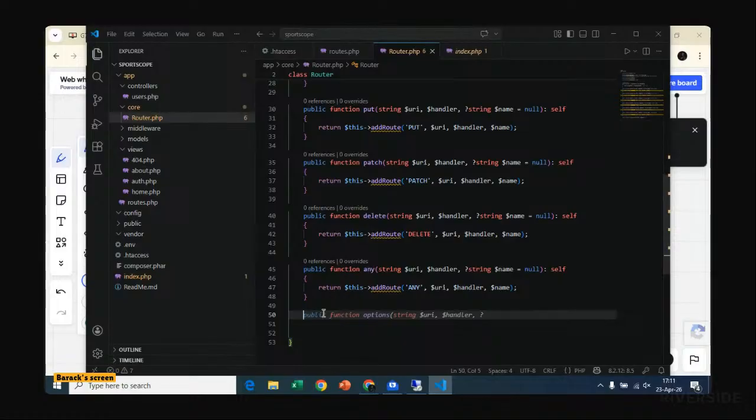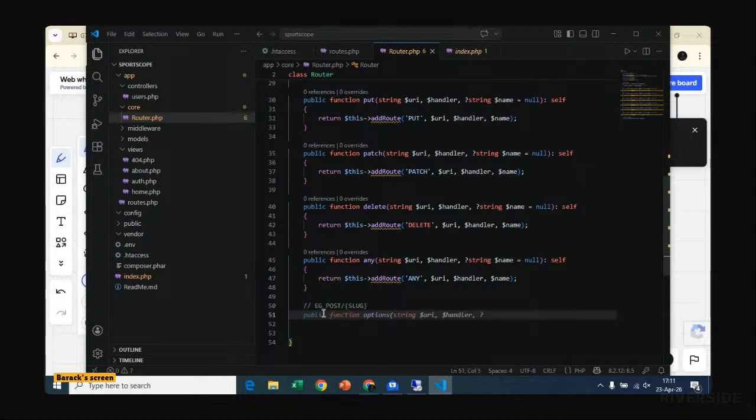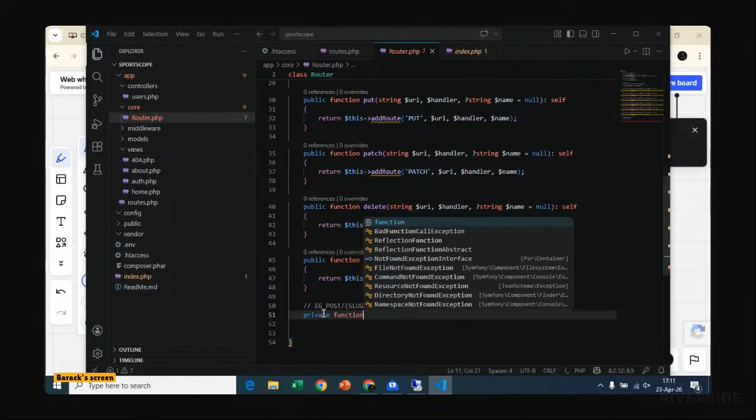we need to add a route, which is an internal method that stores a route definition. This is a dynamic segment you use in parameter syntax. For example, if you want to use something like post slash any slug, we'll have to say private function.